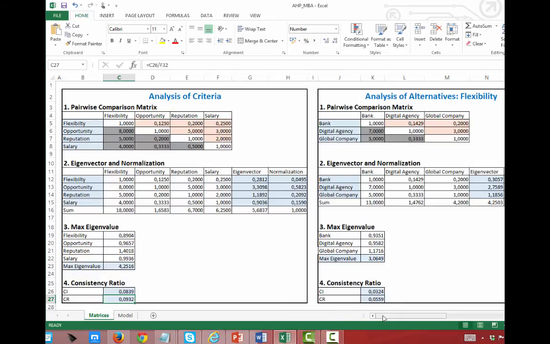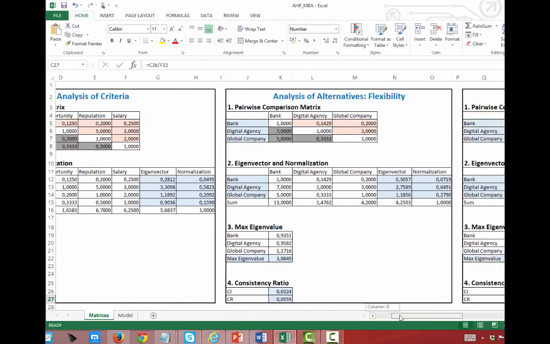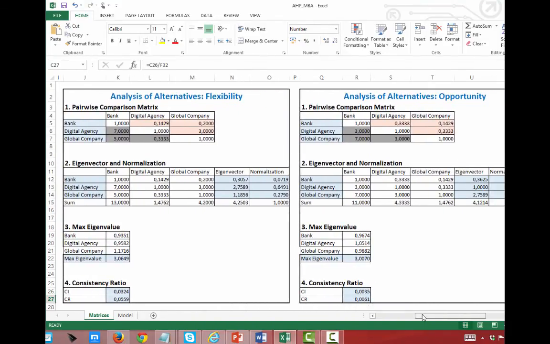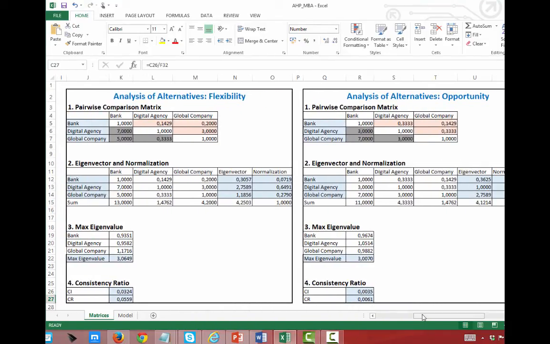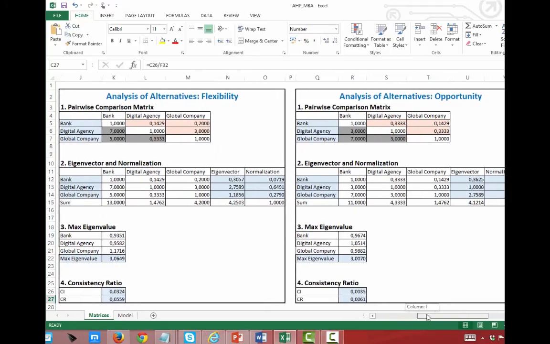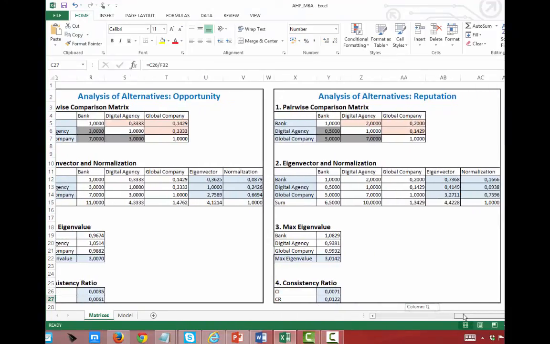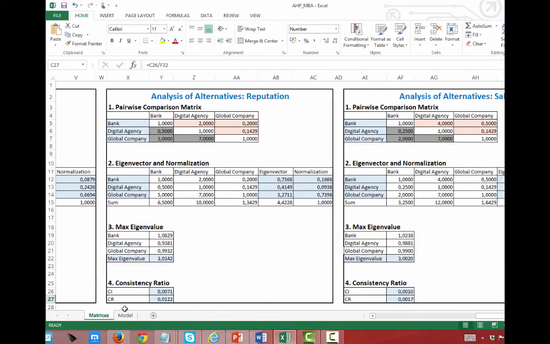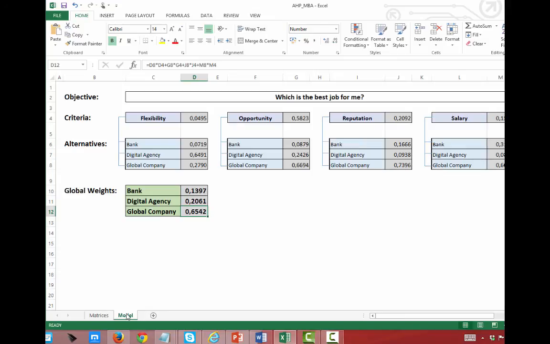Then, the same principles and process is applied to the rest of the matrices. But since we have created a template, we just need to input the results of the pairwise comparison questionnaire in the pairwise comparison matrix above, and all the results will be generated. This is how they look once completed. Finally, we move to the next sheet of our Excel template, and you will see the synthesized results, which will allow me make a more rationalized decision.